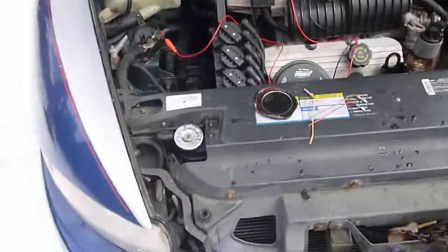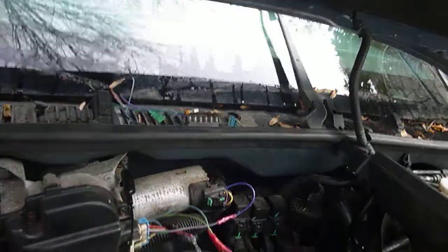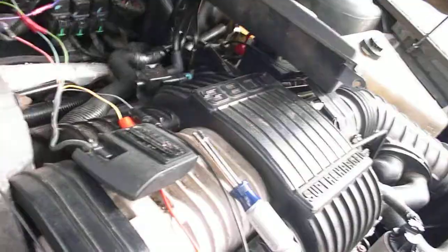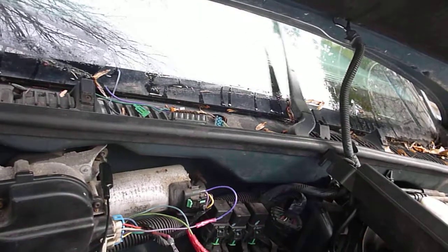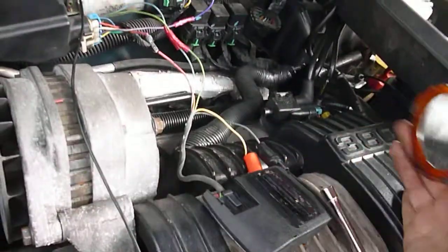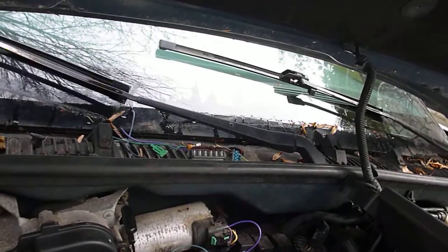If I come over here, take the mirror and put it past this, the wipers move. Now if I hold it in just the right spot, I could simulate a heavy rainstorm — and it might actually kick in the high speed. There it goes. So that simulates a heavy rainstorm. Now let's take that off — it slows down, and it stops.